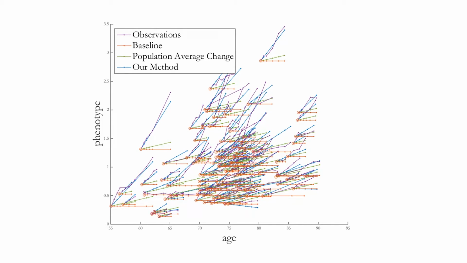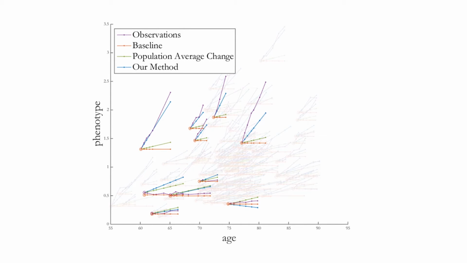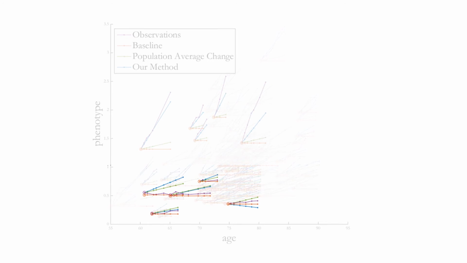Now we evaluated this method on the longitudinal ABNI cohort, and here we see predictions in a few example subjects. For all of these, the algorithm only sees the initial baseline measurement. In purple, we have the actual true observations that are hidden from our algorithm, and in orange is a prediction of no phenotype change. In green is the predicted trajectory using just the average population trend, and in blue is our full model. And we see that when there is only very little change, all these methods predict similarly well. But for subjects with significant changes in phenotype, our model is able to much better predict these diverse trajectories.